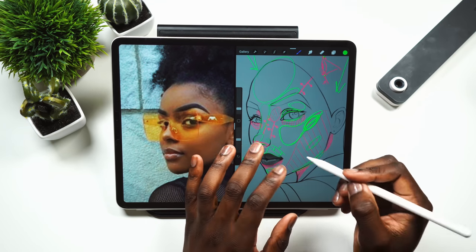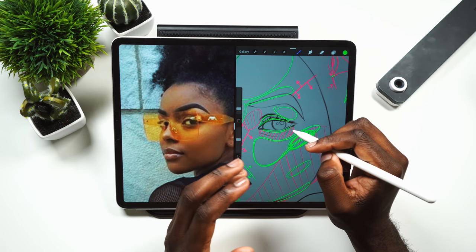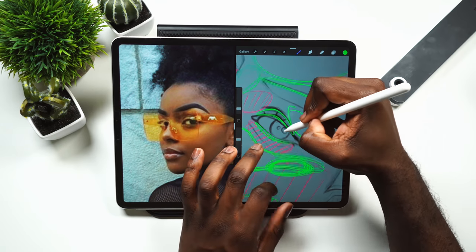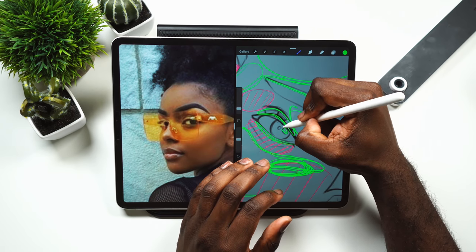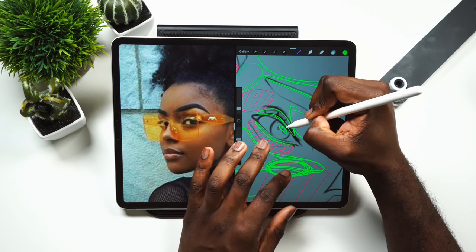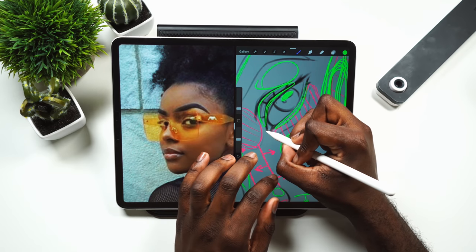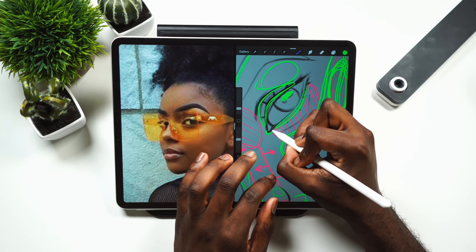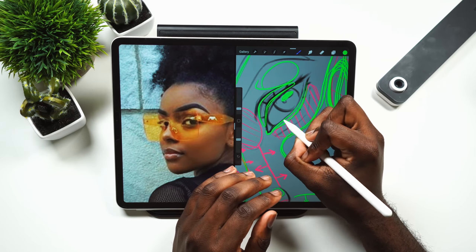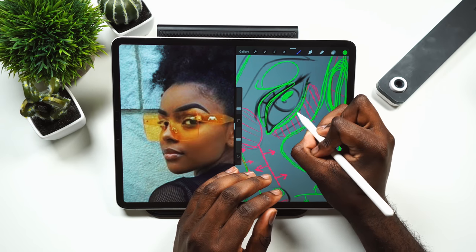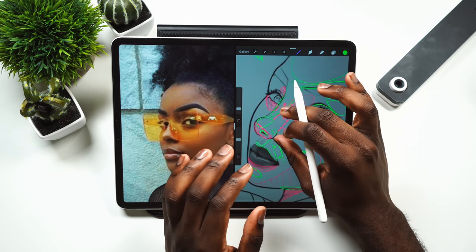And then finally, you can add some highlights that are not necessarily super dependent on the form, but you can look at them in terms of materiality. So the eye is very wet, and so it's going to have a very sharp highlight like this. And the inner parts of the eye tend to be wet from tears or excess water that may be coming out of the eyes, and sometimes they rest along the edge where the eyelashes are here. You'll see me emphasize that a lot in my own portraits.